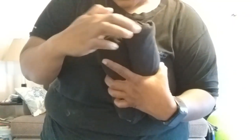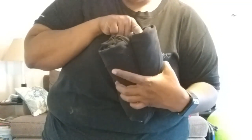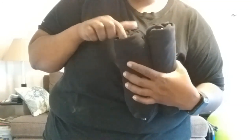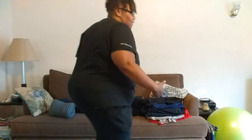I can kind of see signs of decorativeness. If I really poke at it, I'm like, okay, this is the Full Metal Alchemist shirt, and this is my unicorn pumping iron. I can kind of get a hint of the image. So the only downfall of this is I can't really see which black t-shirt it is, and I wear a lot of black t-shirts, mostly because working backstage, you pretty much wear stage blacks.